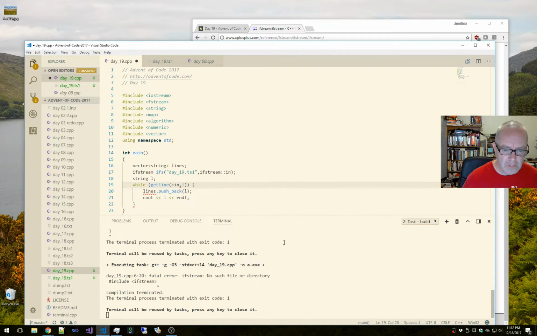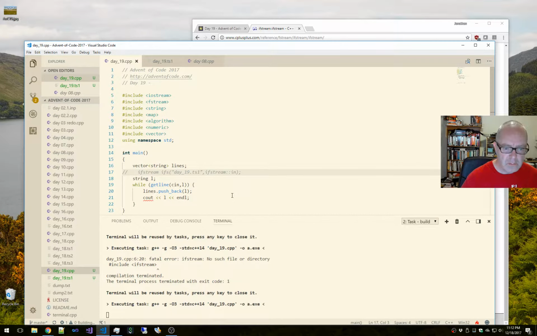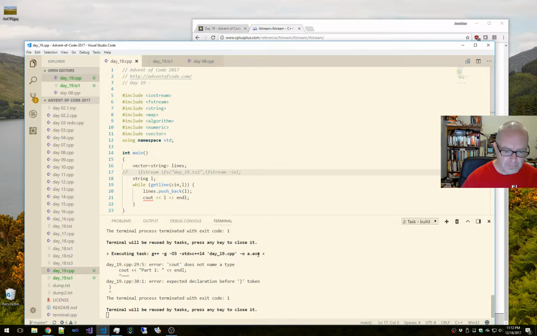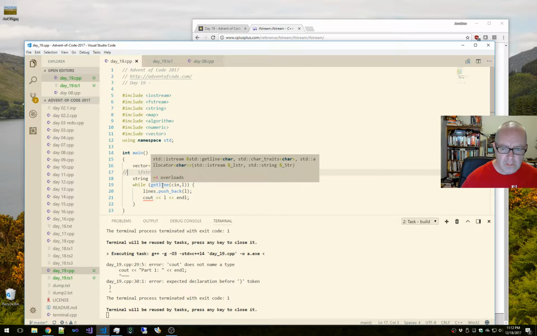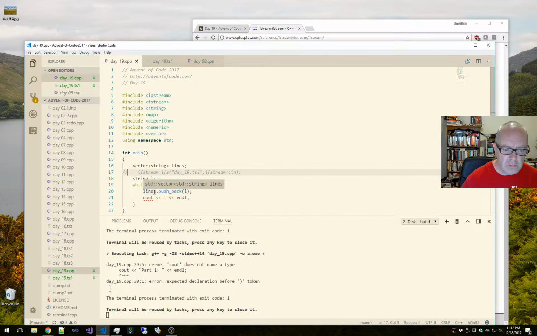Well, rather than mess with this anymore, I'm just going to pipe it in. Getline cin. Start string L. That's okay. Lines, vector of string. Cout is ambiguous. What am I doing wrong?